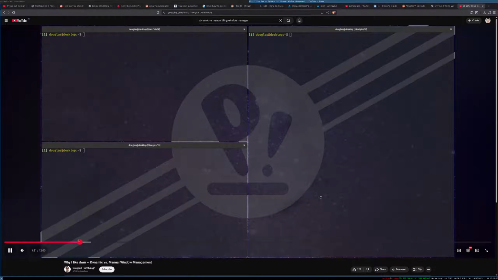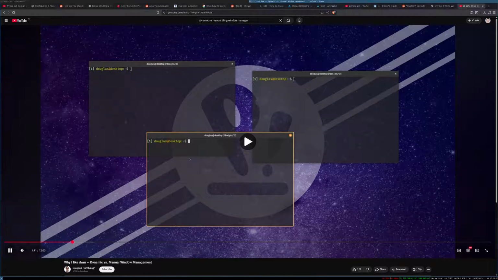Okay, and then boom, we are into a tiling. Even just laying out windows is something that can be automated. So in the case of PopOS, you can toggle that on with Super Y, and then boom, we are into a tiling window layout in PopOS. And this PopOS layout system is, I think, fairly similar to i3.